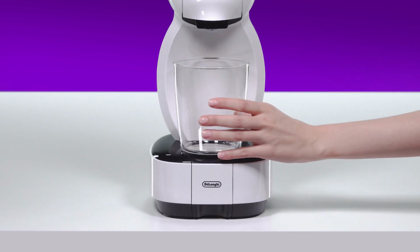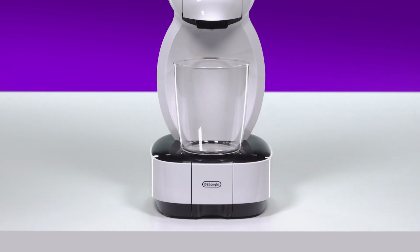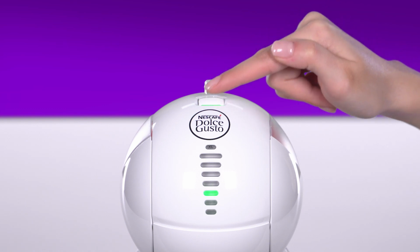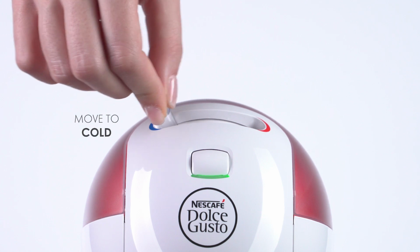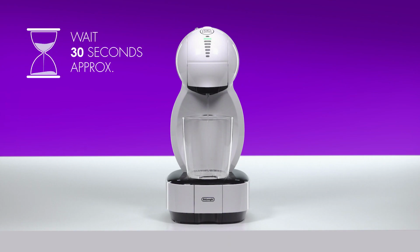Use a container to collect the water. Select the 7th bar with the selection wheel and move the lever to the cold position. Colors will start rinsing. This can take about 30 seconds.